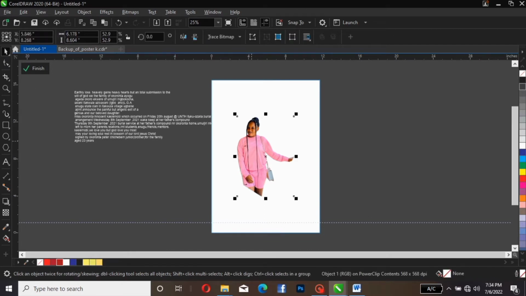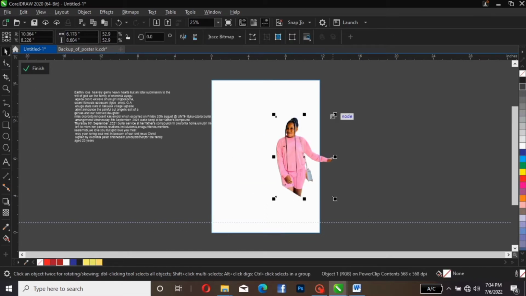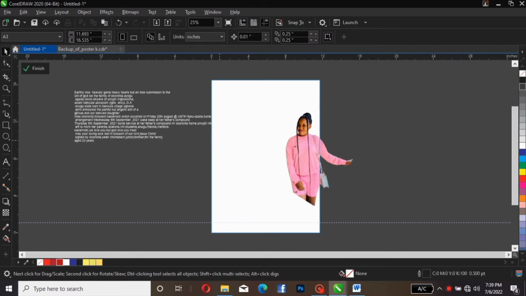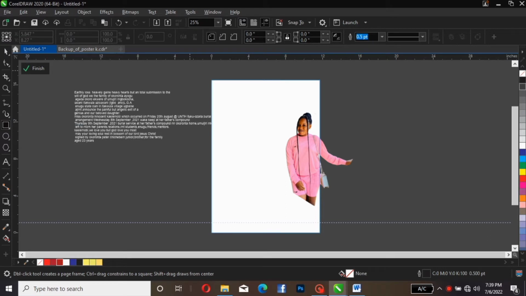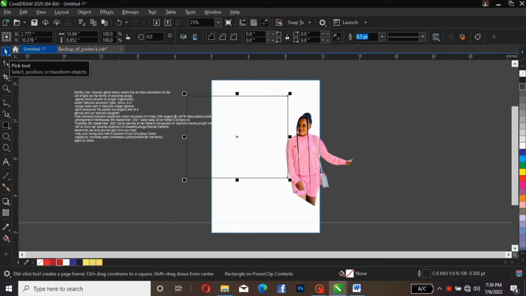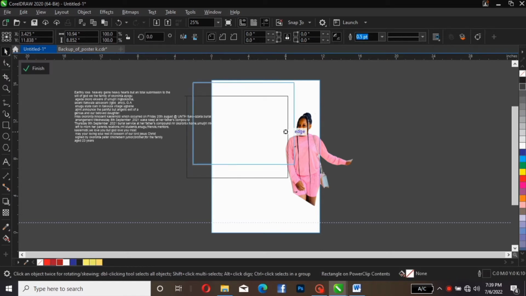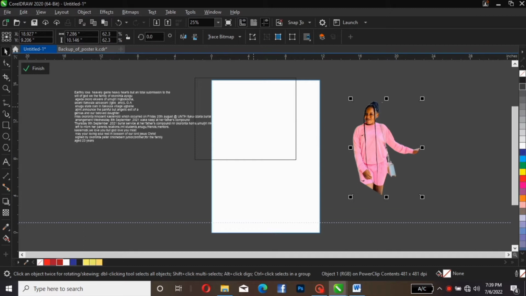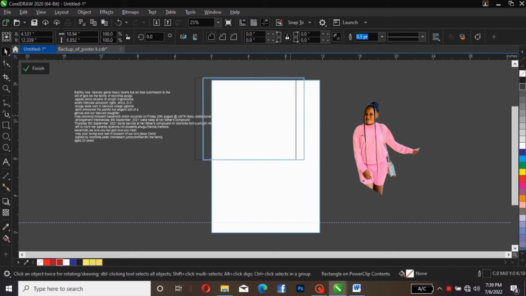Let's bring our picture up here, then start creating our background. Okay, so we're gonna draw a box by clicking the rectangle in our tools bar by left clicking. Then come over here and draw it. Now drop the tools, shift it a little bit. Let's keep this image aside first, then bring this one close like this.